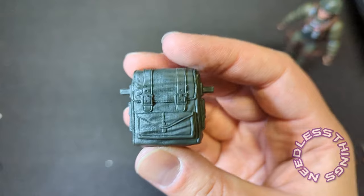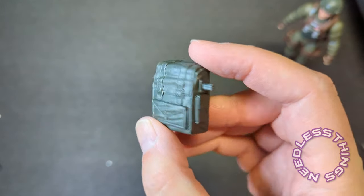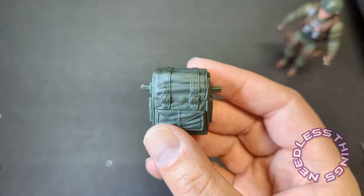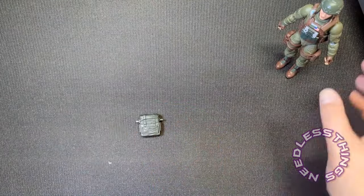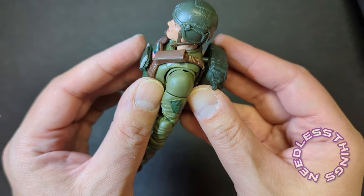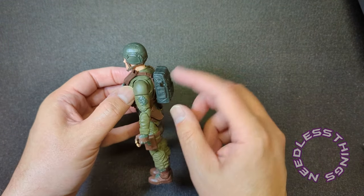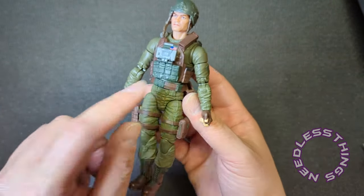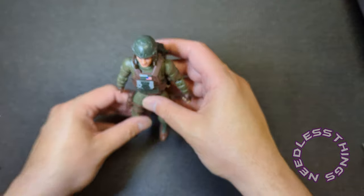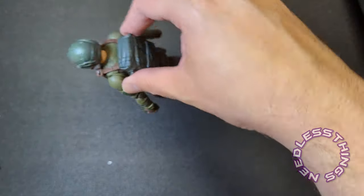Backpack — very, very basic. I still don't love these pegs; I get that we want weapon storage, but these big square pegs where you jam it through the trigger guard to store it — I just don't like it. I would be very careful putting it on; don't put a bunch of pressure on that little piece. The darker green of the backpack matches his pockets and the front green, so it works really well. Nice variety of color on this guy as opposed to just being all drab. Backpack goes in and stays in.